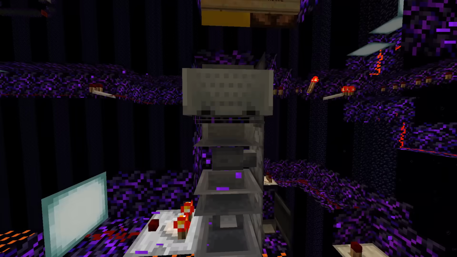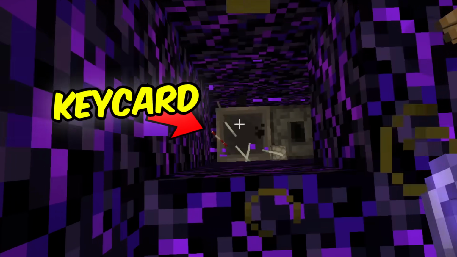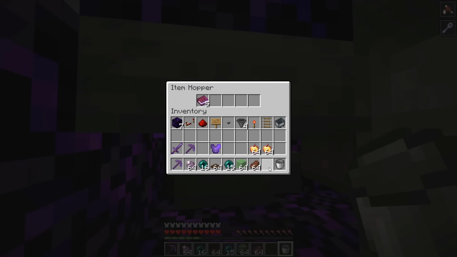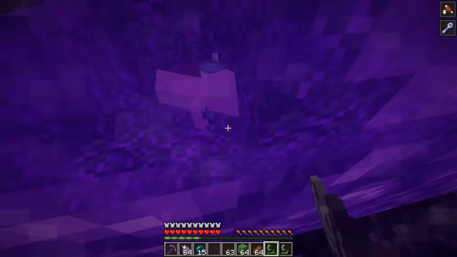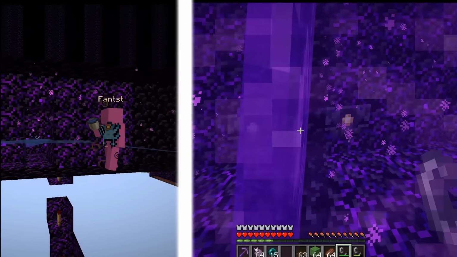Because, and I'm not lying when I say this, the hoppers have a copy of the keycard that you can just take to use to activate the controls. I'll turn off the trap portal and head back. I'll then give the prisoner a water bucket so they can wait and destroy the trap portal so I can exit through the main portal.